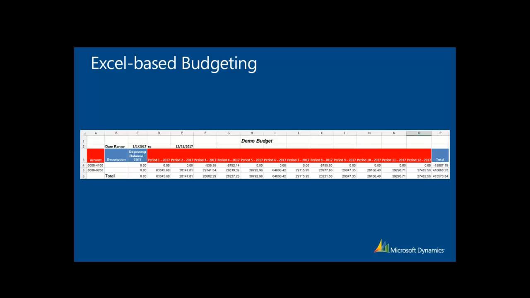And once you complete that spreadsheet, you basically browse to it from inside of GP. It sucks it into GP. You give it the name of the budget you want to call it, fiscal 2014, forecast 2014, Rev 1, whatever you want to call it. And from that point forward, you can do comparisons, actual versus budget, either directly inside of GP or from something like Management Reporter, where you can pull in that budget information. Okay? So it's really the starting point for budgeting if that's something that you'd like to start looking at and haven't done so in the past.